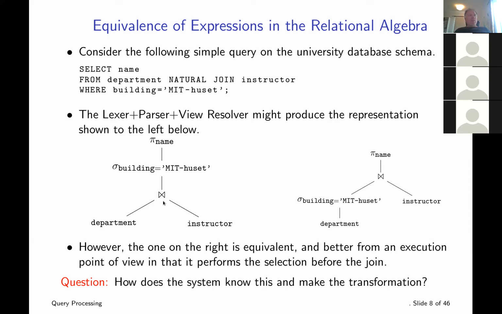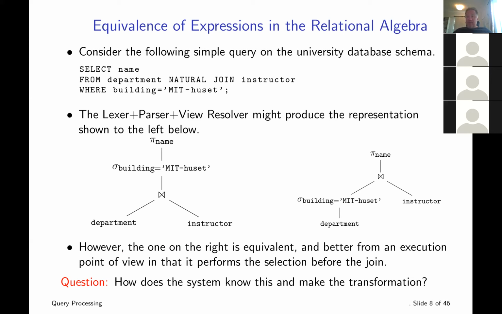However, this one is less efficient than this one here, because what you want to do is try to push down the select. What you basically want is to make sure the size of these things are as small as possible. And joins blow up the size of the result. If you take two relations and do a join over them, if there are n tuples in one relation and m in the other, you're going to have something on the order of n times m.